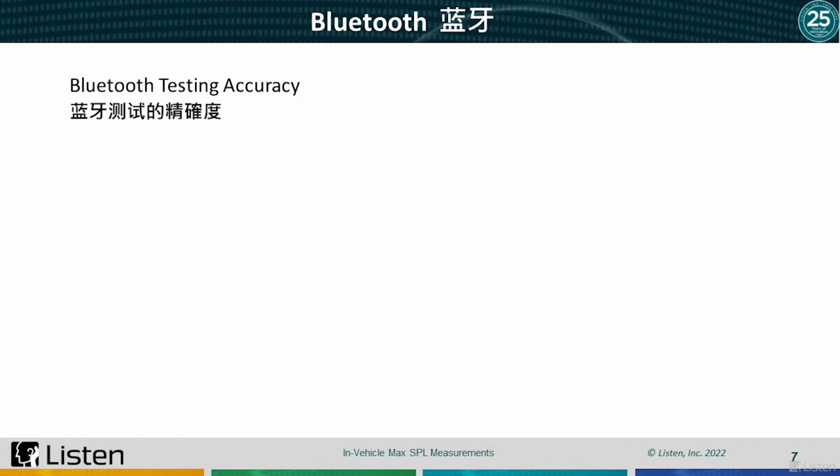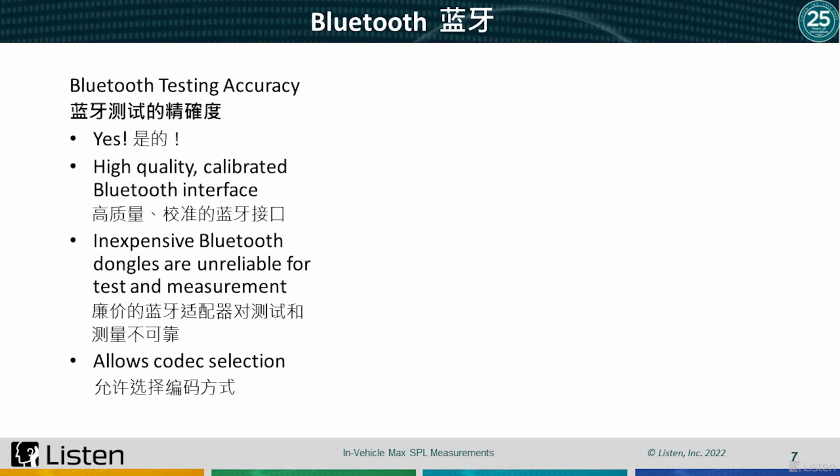Let me first address one of the questions I am often asked. Is Bluetooth accurate enough? The answer to that is yes. Absolutely, provided that you are using a high-quality, calibrated Bluetooth interface rather than an inexpensive Bluetooth dongle. This allows you to control the codec selection, for example, aptX for wideband frequency response and bit depth.